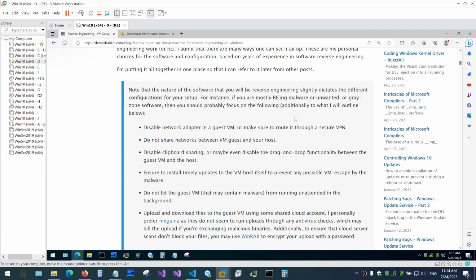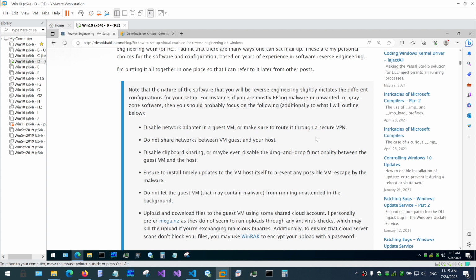Now, this blog post is not about reverse engineering malware specifically, but in case you are reverse engineering malware, make sure that you disable the network adapter, or at least have some very secure VPN connected to it. Don't just connect it to your regular home router.